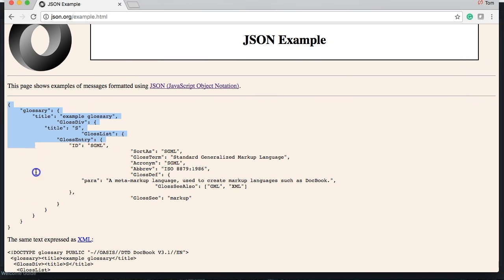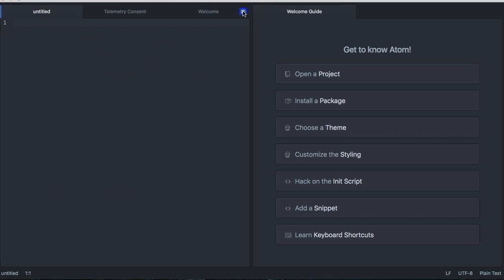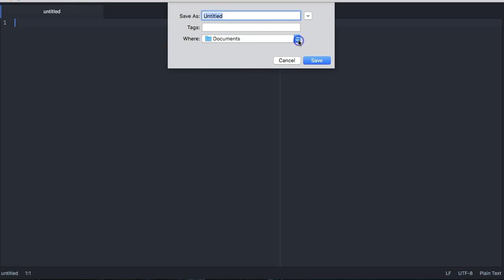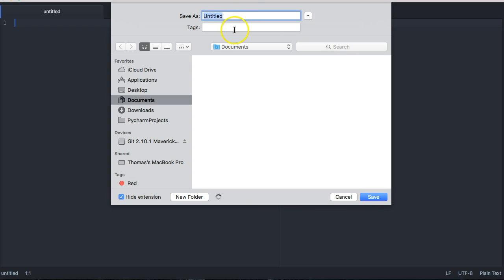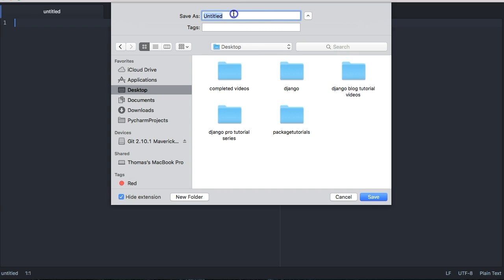I'm just going to throw this into a file on my desktop. I'm going to copy that, get rid of this JSON stuff and go over here into Untitled. I actually haven't used this text editor, but I am going to start using it because it looks pretty cool. So let me go ahead and save this file. Command S usually does it. We'll find out. Yes, it does. I need to put this on my desktop because that's where I'm at. Sorry, I am unprepared for this lesson. We'll call it test.json.